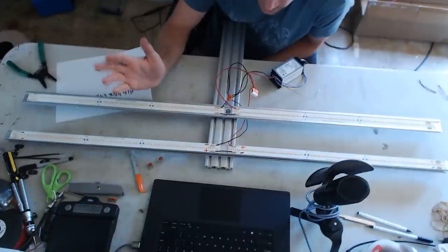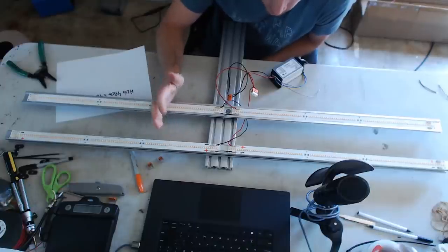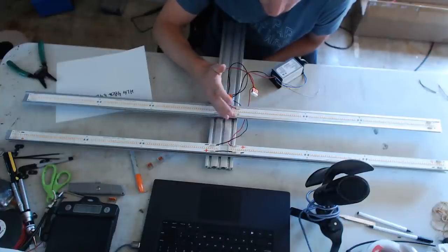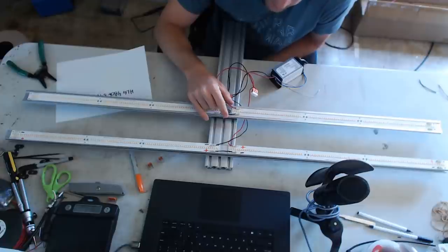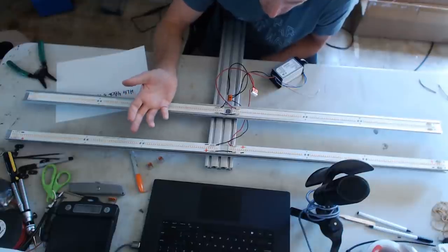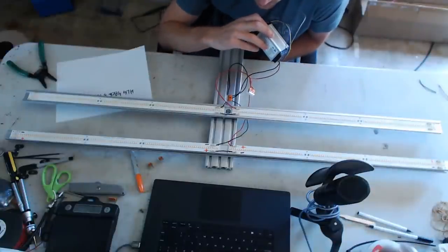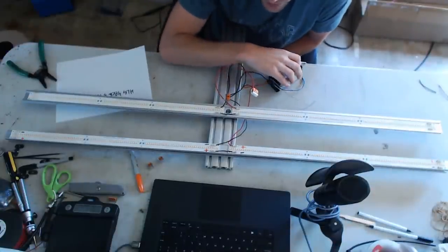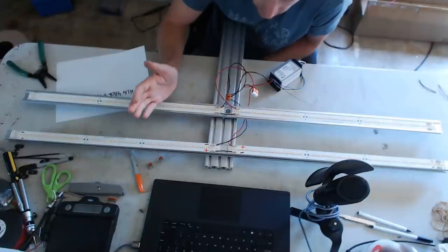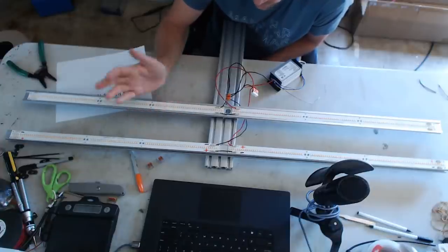These strips have no real minimum amperage — the voltage required goes down as you push less amps. At 54 volts with a 1.4-amp drive current, you're around 27 volts per strip, or 54 on the set. At 700 milliamps, the strip set is only about 51–52 volts — the 54-volt driver will handle it. A common misconception: these 54-volt drivers are not constant voltage — they're constant current that only maxes out at 54 volts.